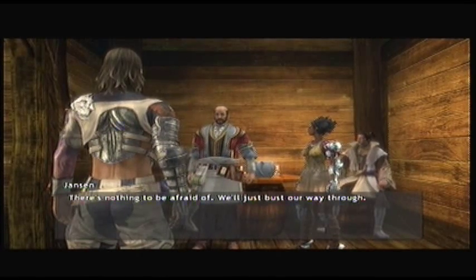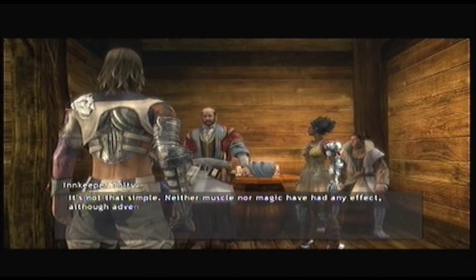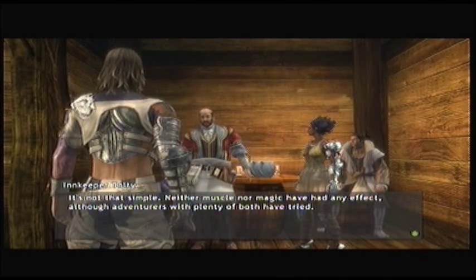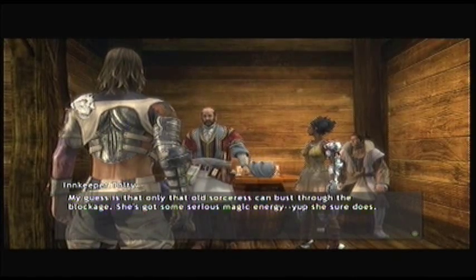There's nothing to be afraid of. We'll just bust our way through. It's not that simple. Neither muscle nor magic have had any effect. Now we're getting into our next objective here. Although plenty of adventurers have tried both. My guess is that only that old sorceress can bust through the block.